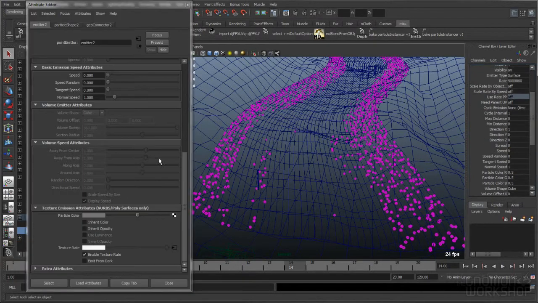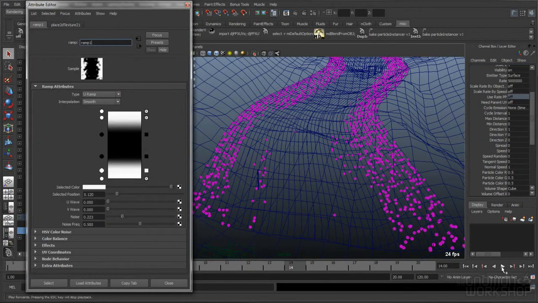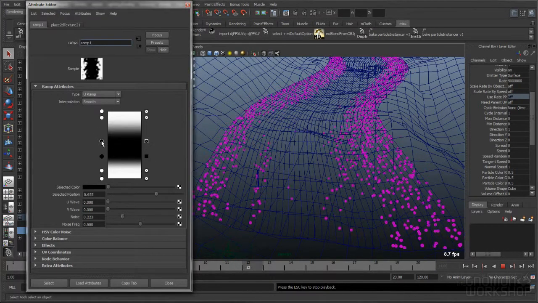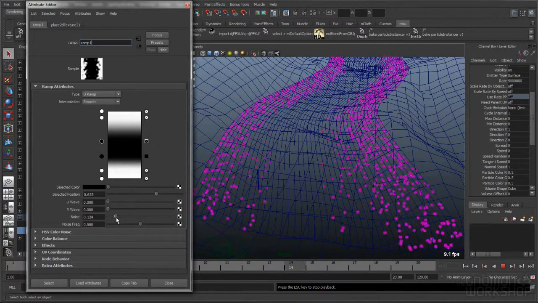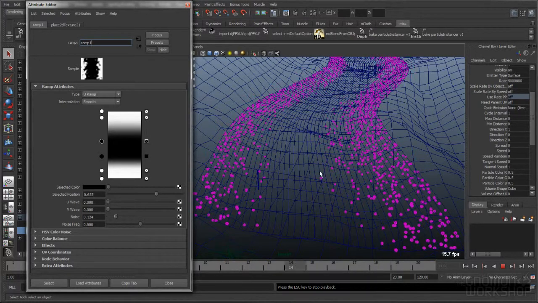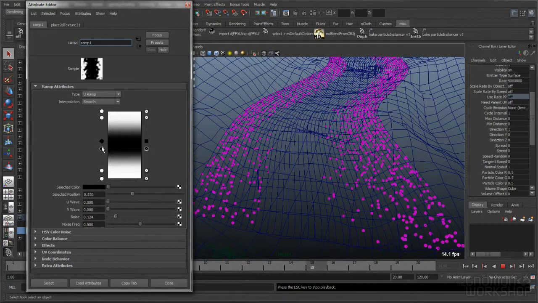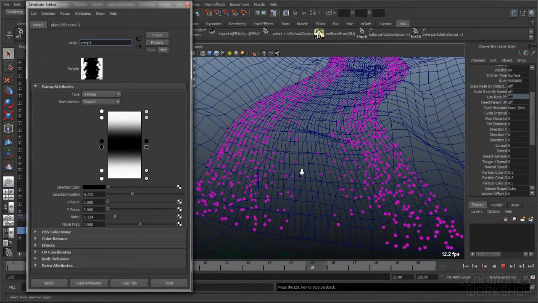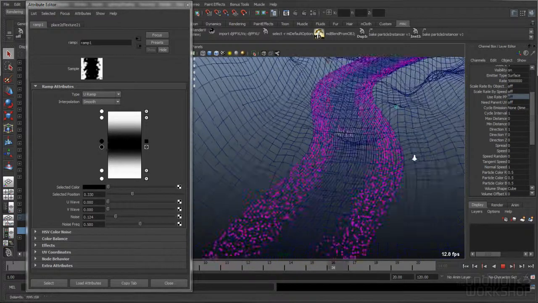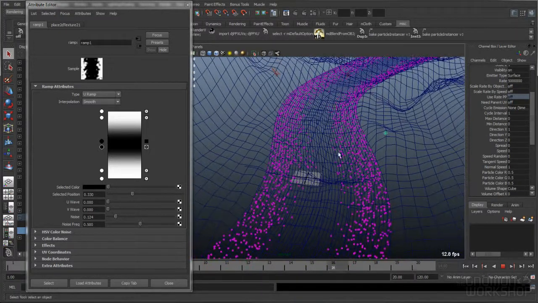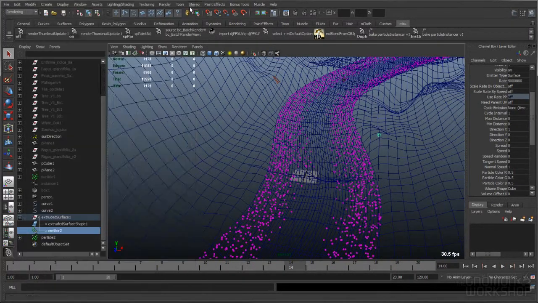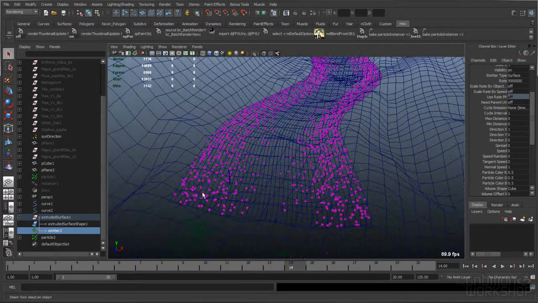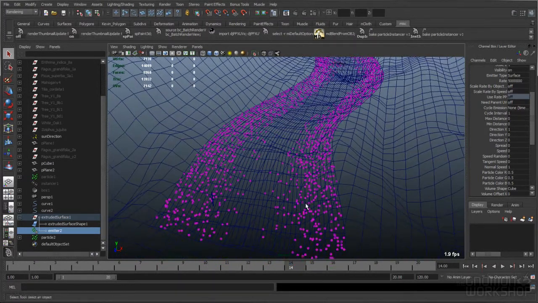And so I can now go in here and mess around and have a little bit easier visualization of how that noise is being affected. So now I have more particles on the edges, and less in the center, with a nice noisy falloff along that edge. So that's all of the grasses and plants that are along the edge of the highway.